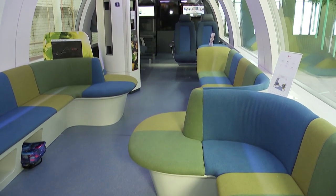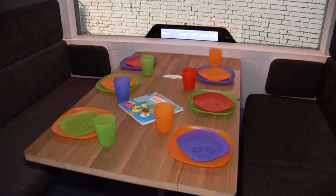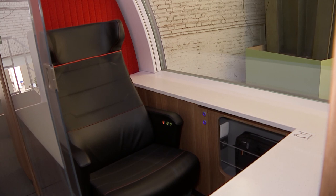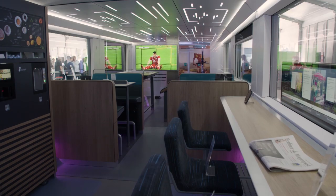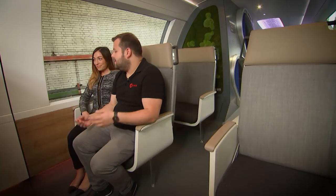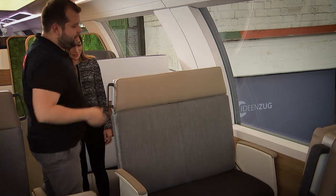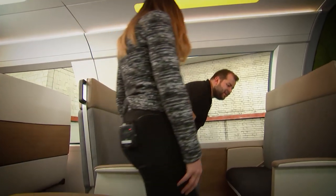Every aspect of the train is designed to make the prospect of train travel more appealing, whether a family-friendly cabin, private pods, a TV area or super high-tech seats. The seat has an option to flip it so if we go in the direction where we are sitting now, it's comfortable, but let's stand up and just flip the seat, sit on the other side and go in the other direction. Very nice — good for those of us who get motion sickness traveling in the wrong direction.